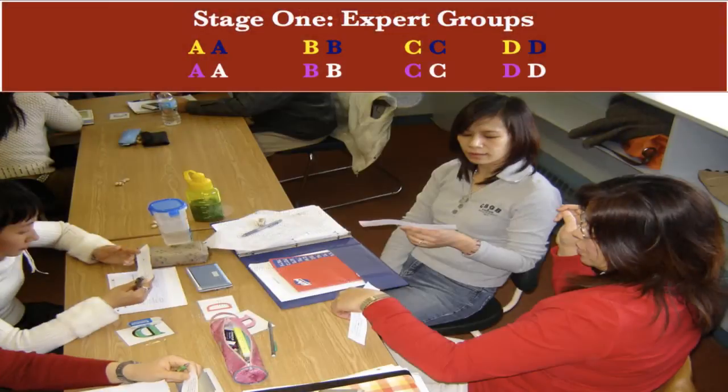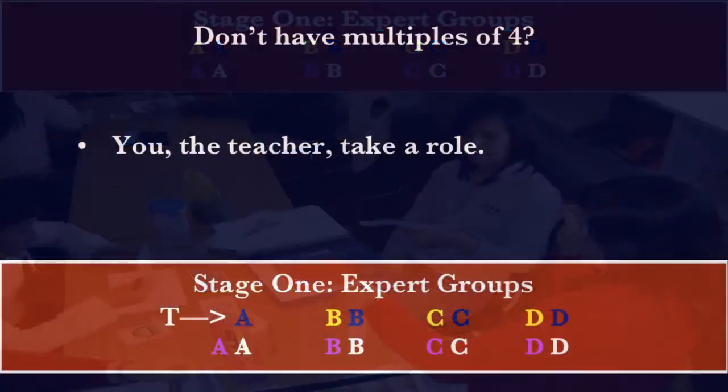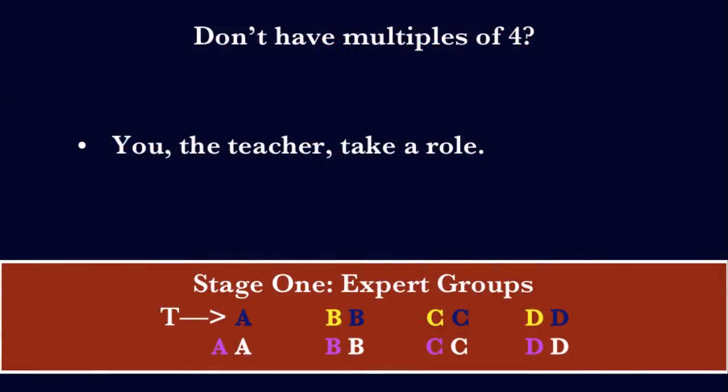Stage 1 is where all the students in a group have the same section of text. They spend 5 or 10 or 15 minutes together, depending on the class and the text chosen, to learn that part. Jigsaws are often divided into 4 parts. So what can you do if you don't have multiples of 4 in your classroom? What if you only have 15 students? The most obvious solution would be for you, the teacher, to take a role. This is the least advisable strategy because you're needed for the roles of facilitator, monitor, and coach.